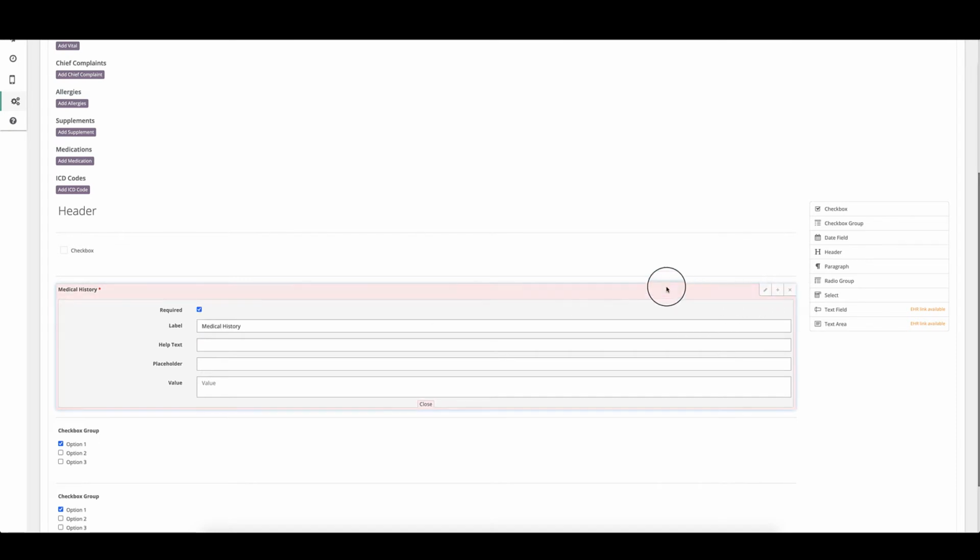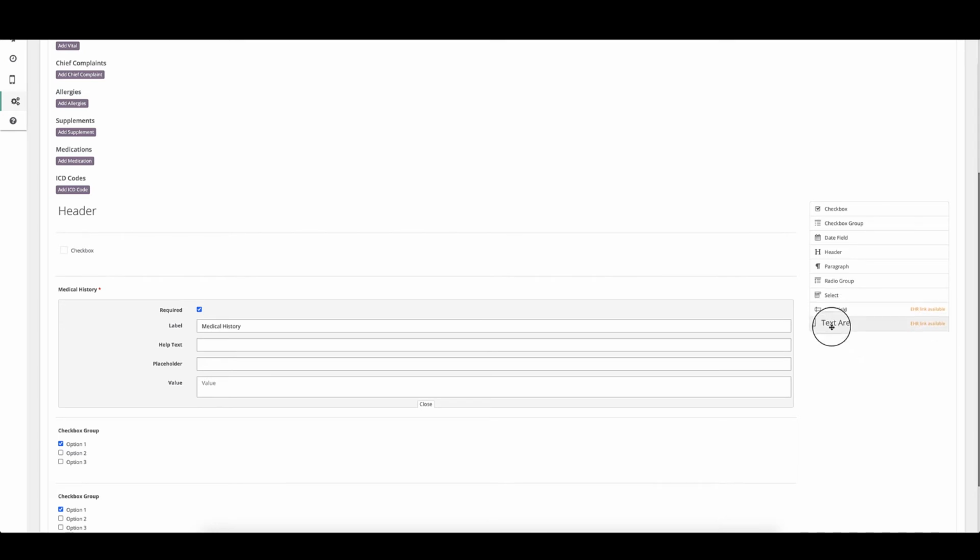And so what that does is when you're creating your forms in MPN, when you ask the patient on the forms to enter the medical history, that data can be brought over seamlessly into your chart note. This is going to help you time-wise. So instead of having to type something that the patient already typed on their forms, you can bring it over, and that's what this EHR link available is for.